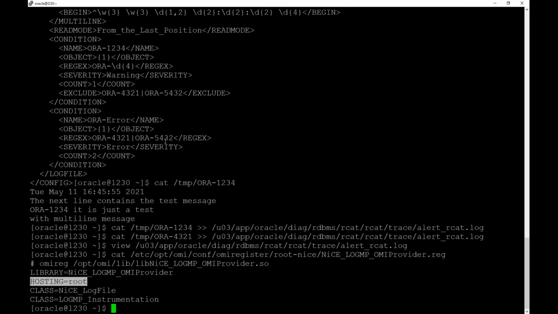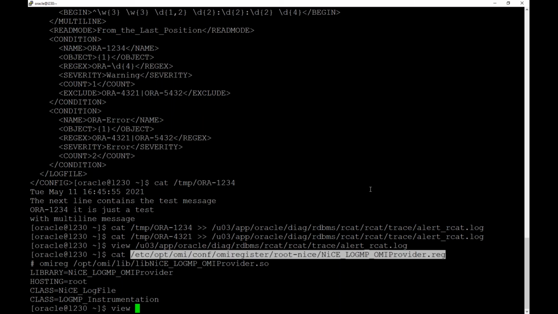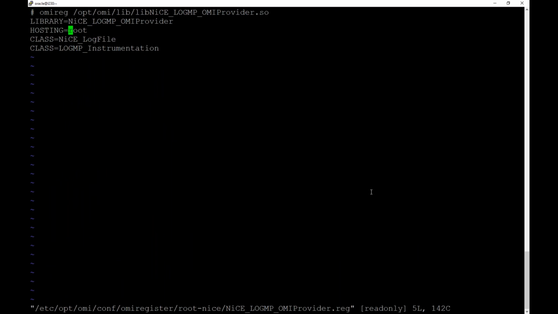A little comment on what you are talking about. By default, our registration file says it will be executed as root, so we have access to all log files on the system. If you want to change it, or if your policy says no additional scripts must be run as root, then you can change it to run as a requester. It looks like this. I'm not going to change it, I just want to show how it looks. Then it will be run as the action account. If you run this as the ops user, it will be executed as the ops user, and the ops user should have access to the log files. Otherwise, it will not be monitored. But by default, we run it as root.